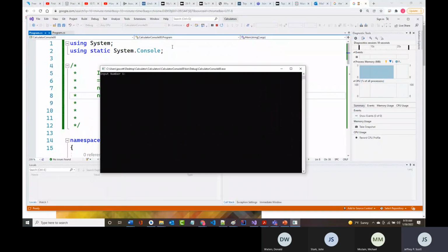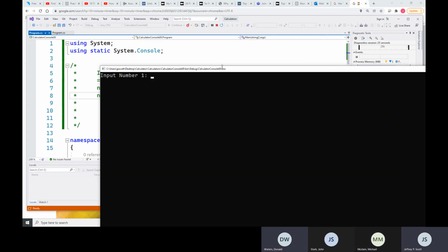Can you see my code back here and the run? Can you see them both? Yeah, we see them both now. All right, then hopefully this will work. So if I come through here and I just put in hello and I hit enter, what's going to happen? Can somebody tell me?